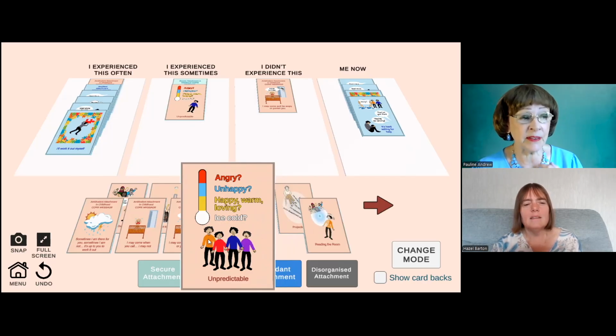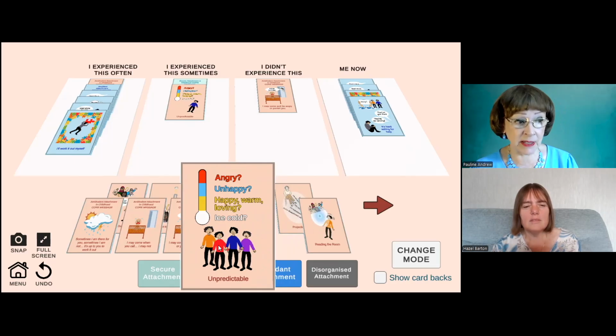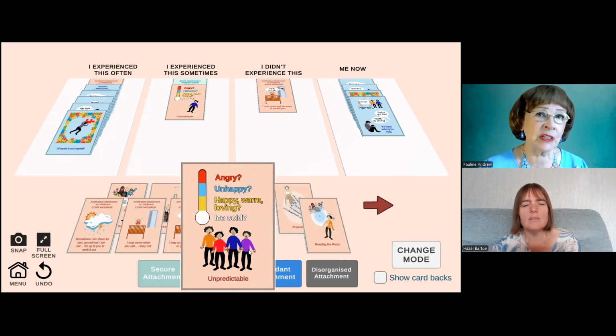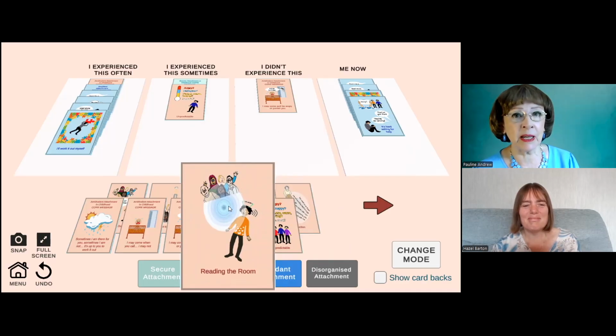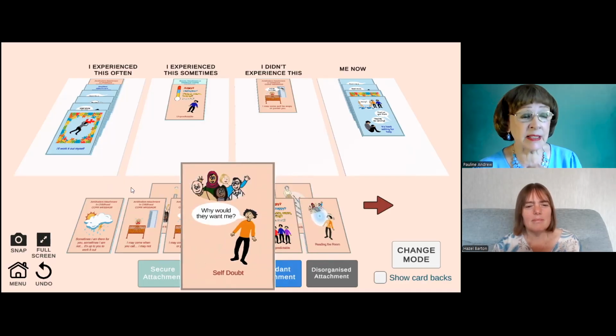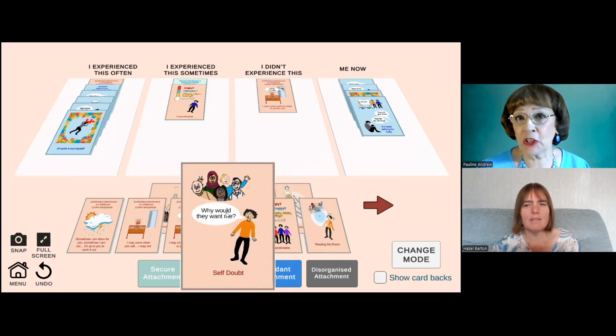Do you remember that orange can make us anxious, red can actually make us angry, it can make us sad, it can make us fearful. Just to say that our own reaction to unpredictable behavior, our response to that, can be multiple. My core style is ambivalent. I'm constantly reading a room. Self doubt. This is all about you and groups.